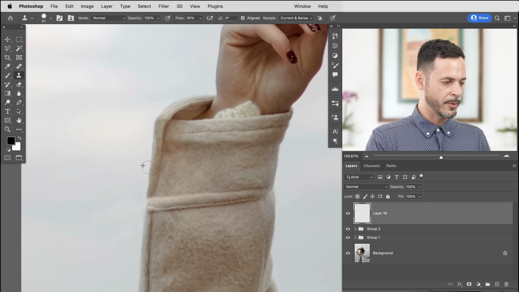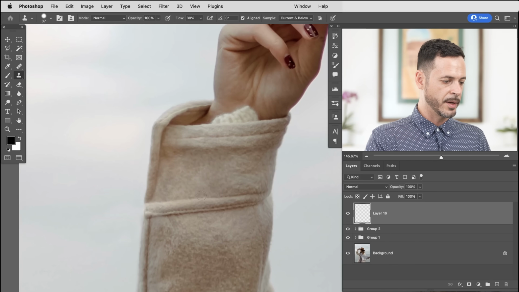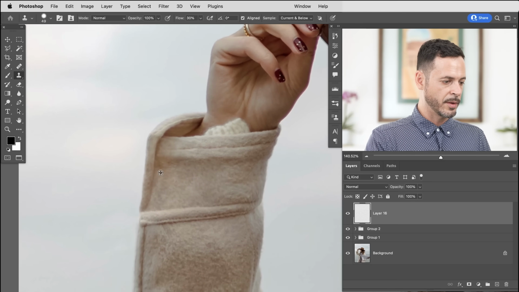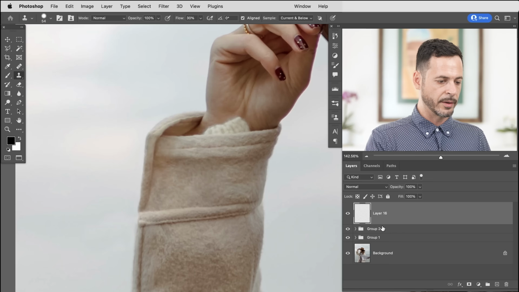So you can see it's incredibly powerful. Just copy areas from one to another, and you can basically completely recreate an entire area. Now we're focusing on clothing here. Obviously you could do this with any part of your image, but I just wanted to show you how big of a difference you can make on an image overall, even when cleaning up a little area like a sleeve. Let's just put that in that group there.